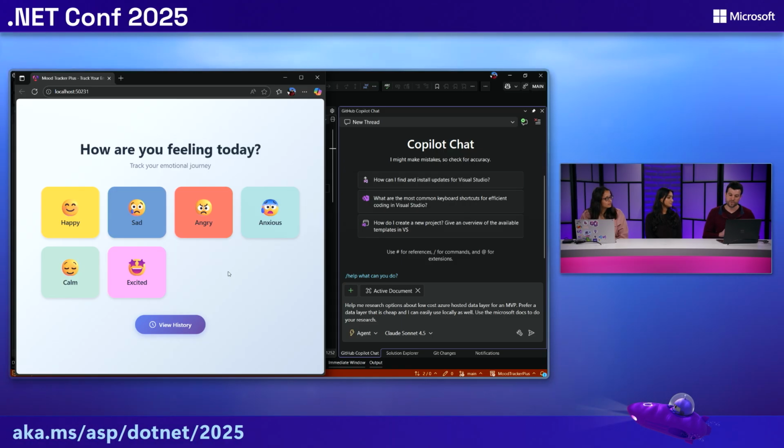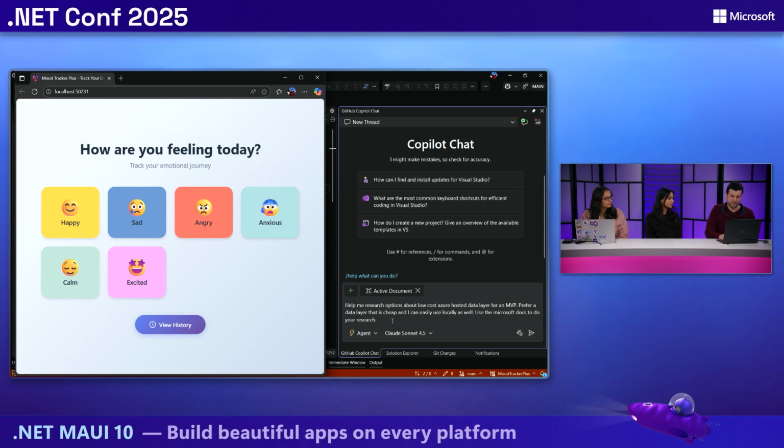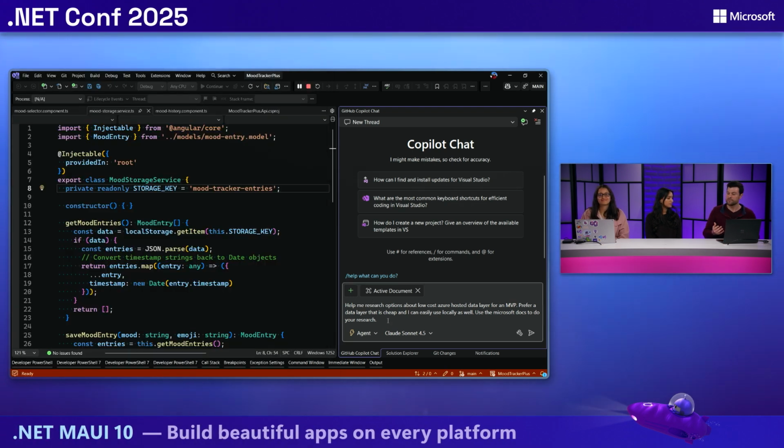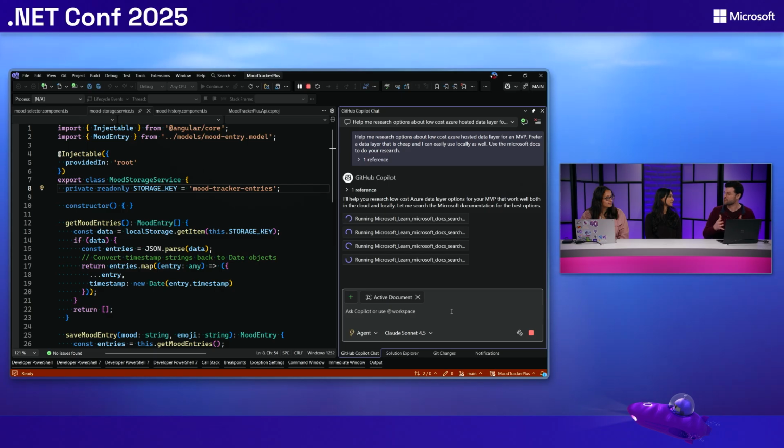Let's see if we can move it to maybe have a data layer in the cloud. I'm going to use Azure, it's what I'm familiar with, but I don't know what would be the best option. So I'm going to ask Copilot and see if it can help me compare the options I have. I should have enabled the same MCP server for Microsoft documentation, so it should be able to fetch actual real-time data. And if I'm lucky, it's going to be able to tell me how much each of them is going to cost. Totally, that's pretty useful.